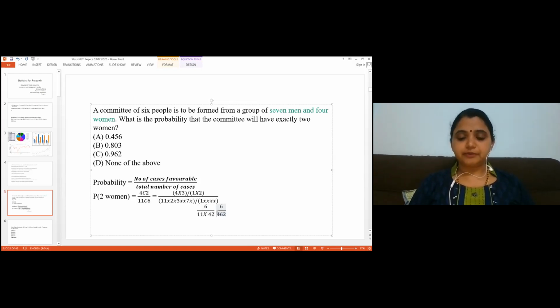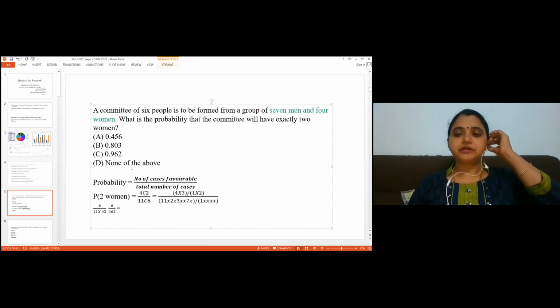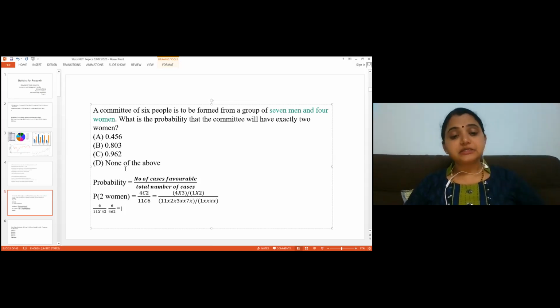We are aware of multiplication by 11. 2-digit multiplication. We know, we have seen it earlier also. And then we need to find the answer for this. Okay. So it has to be none of the above, definitely. It should be none of the above because there isn't even 50% of it. Right? 6 by 462 is not even 50%, nowhere near 50%. Is there a 50% value? No. It will be 0.0 something. So the answer has to be none of the above. Don't take time to solve it. Directly write the answer, because unless it is somewhere close to 200 odd, you are not going to get it.